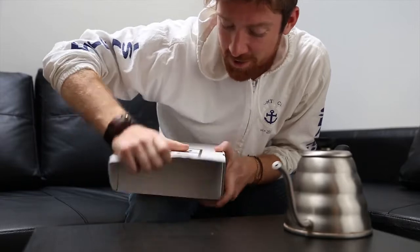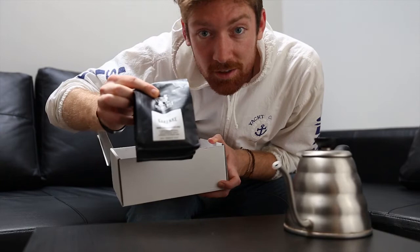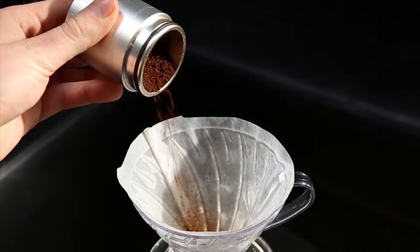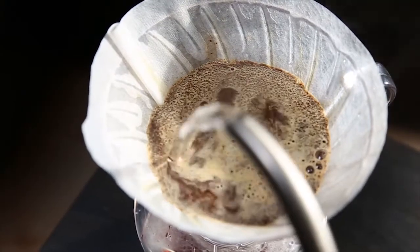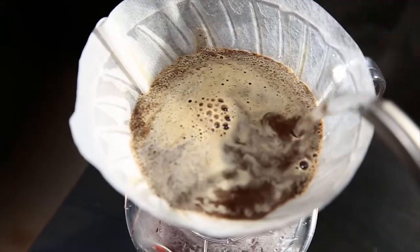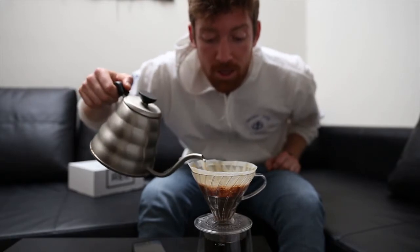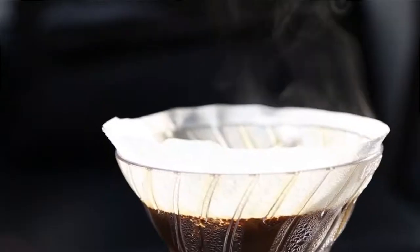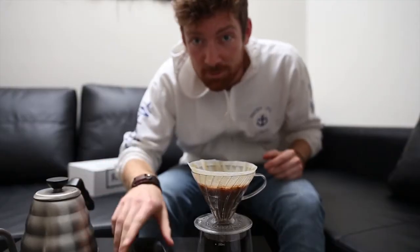We've got a bunch of coffees here from my friends at Modern Recreation, roasted by Square Mile right out of London, and we're going to be using a Burundi coffee to demonstrate the brewing process. On this specific brew, as a starting place, I'm using a medium grind size, water at 91 degrees, and we're going to try to get it to draw down in about three minutes. If we use specific parameters on each part of the extraction triangle, we can actually regulate the brew and make adjustments on the next one, just like taking a photo.